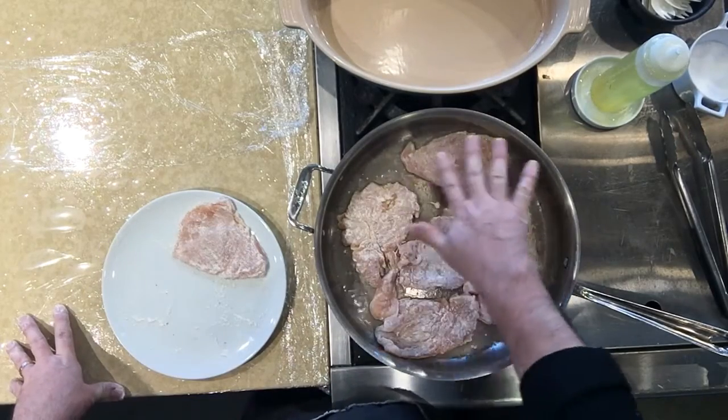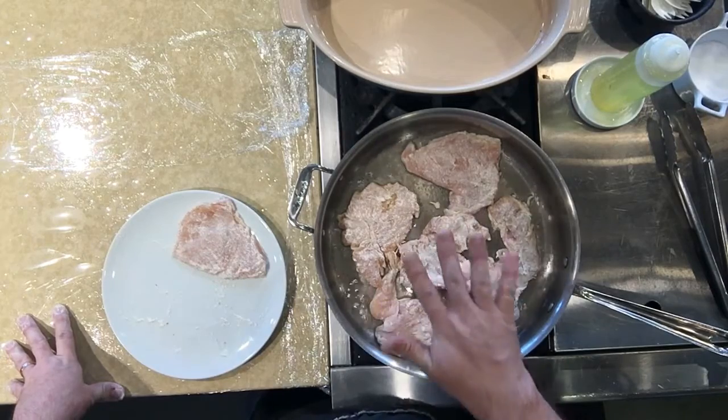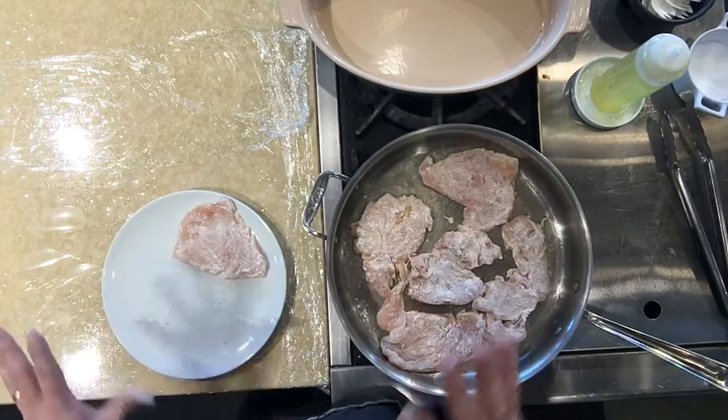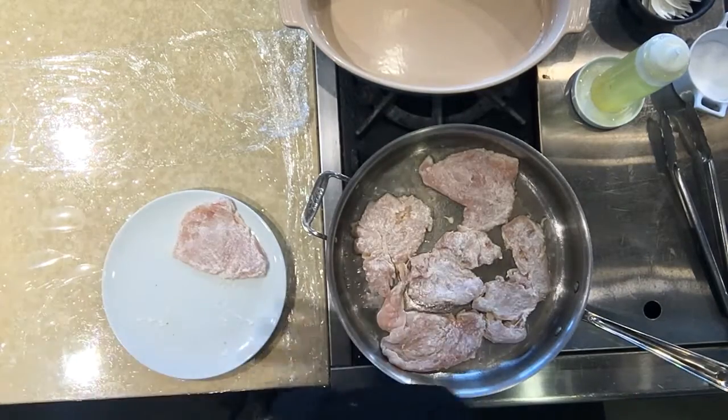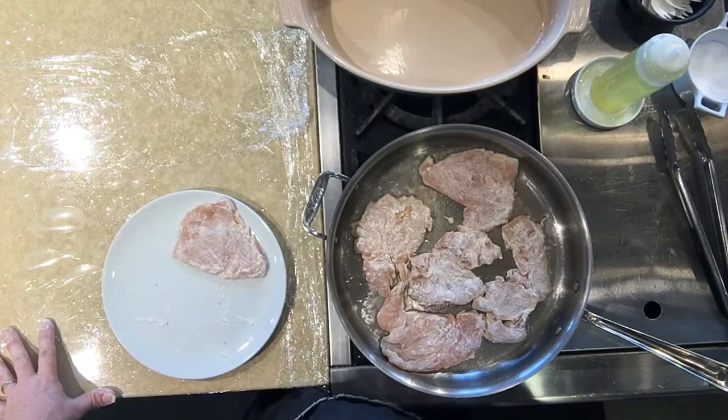So now our chicken pieces are in the saute pan. We leave them alone until they are nice and golden brown, and then we'll turn them over. Meanwhile, I'm going to get all of my chicken area cleaned up and get my stuff ready for my sauce.